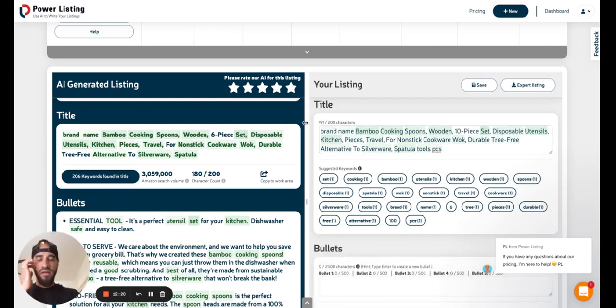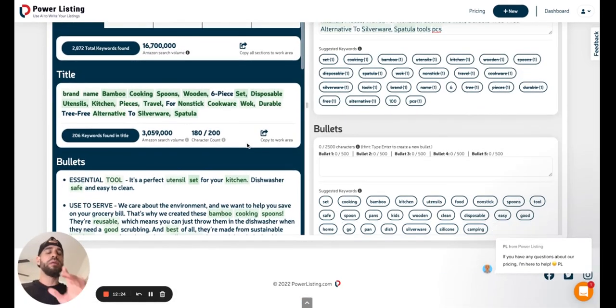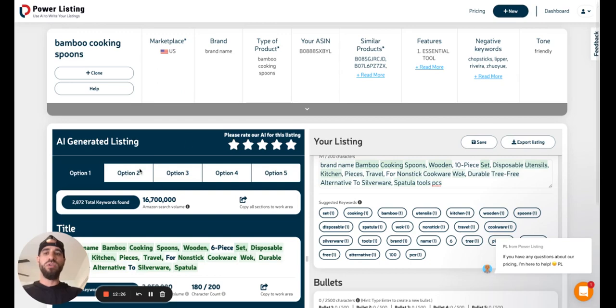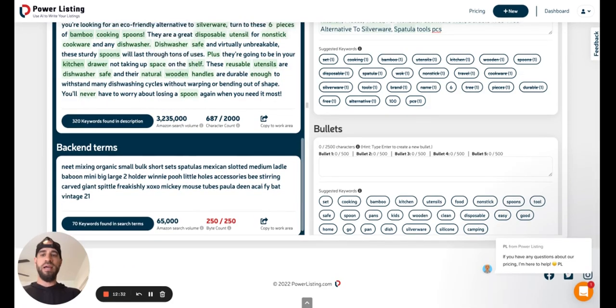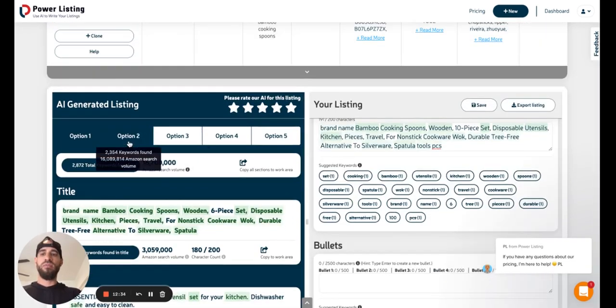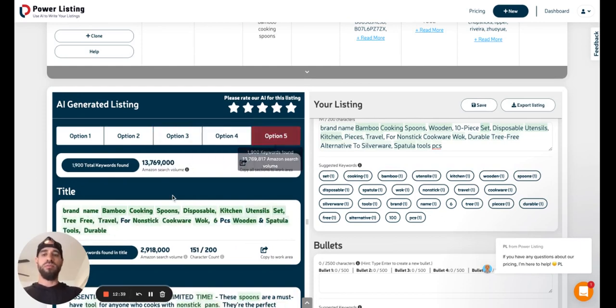So coming down here, you can do the same for bullets. And let me take a step back. So what we do is we give you 5 different options. So here's option 1 with the title, bullets, description, and backend terms. And then the same thing for option 2, option 3, option 4, option 5.